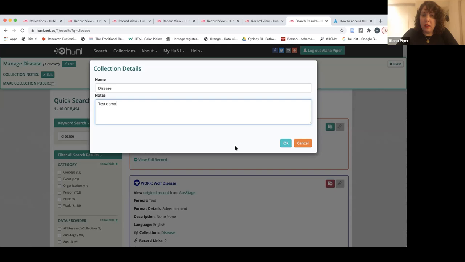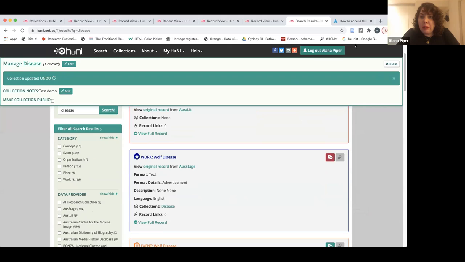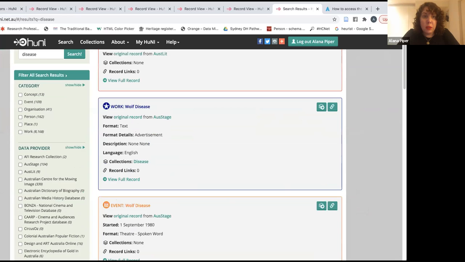And I have added that record, and you can see I've added it. I could remove it if I wanted. Right, and then once you're done, I could keep on adding other records simply by clicking the plus button. But once you are satisfied that you have added all the records you want, you can just go close up here and then you're done with adding items to the collection.